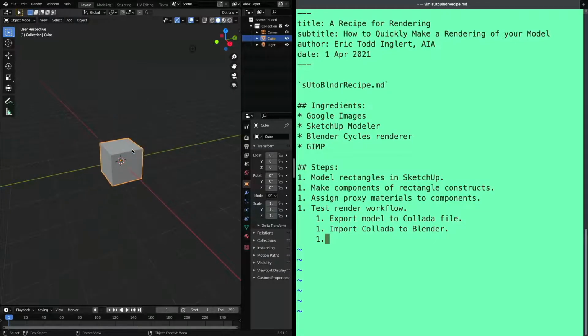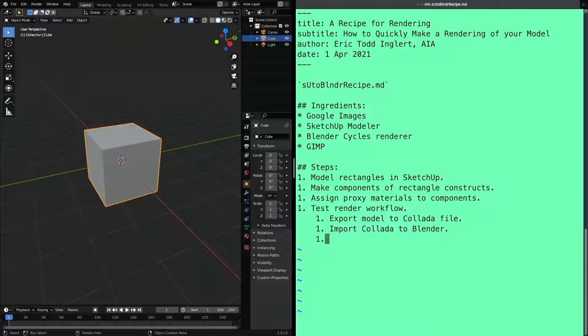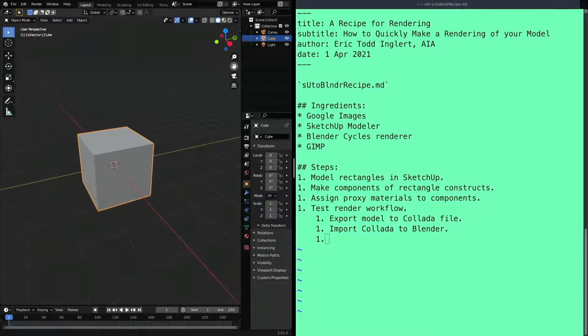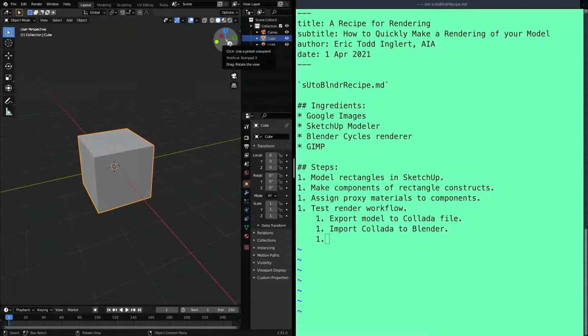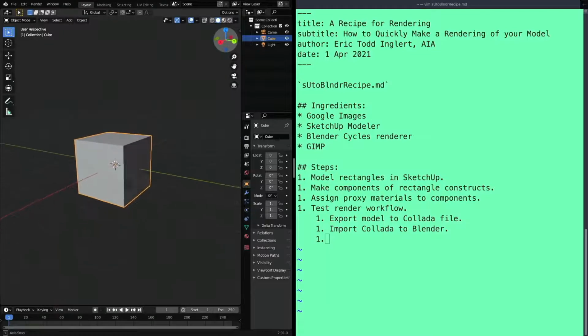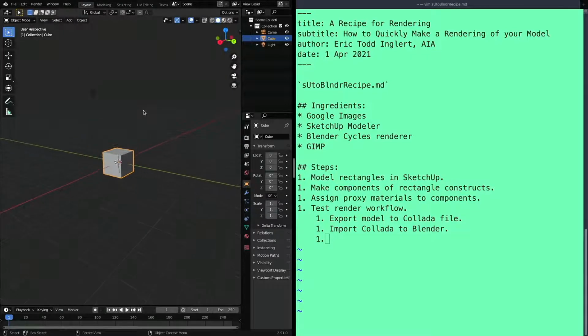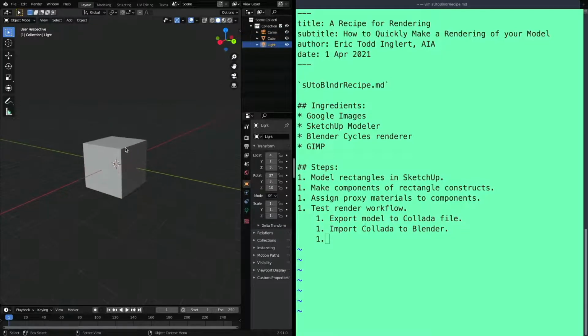Recall some of the navigation things I told you. I'm just scrolling with my mouse wheel, and if I need to pan around, I can grab the H or the hand, and if I need to orbit, I can do this. Right? As you recall, when we were talking before, in the outliner we've got a camera, a cube, and a light. Every time you open up a new file in Blender, this is what you're given.